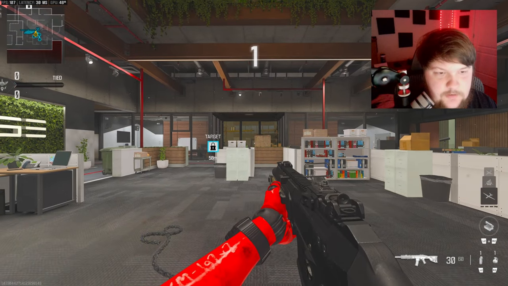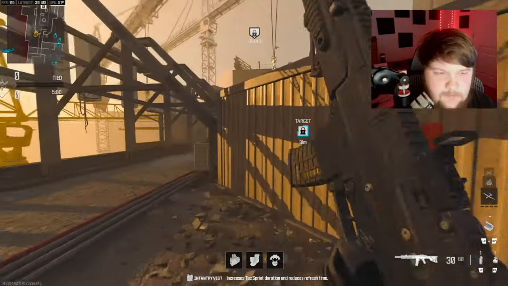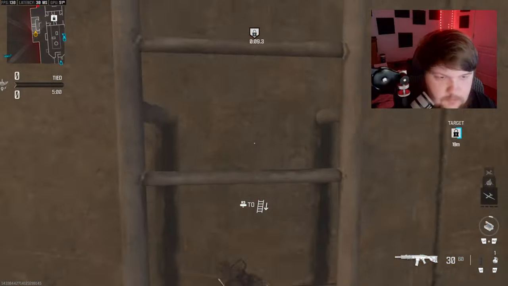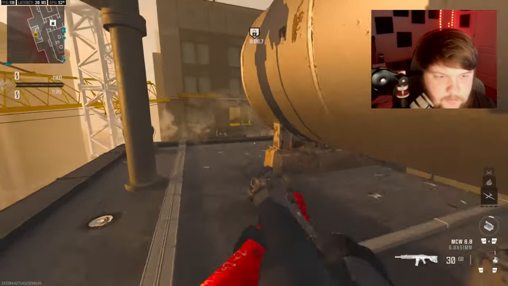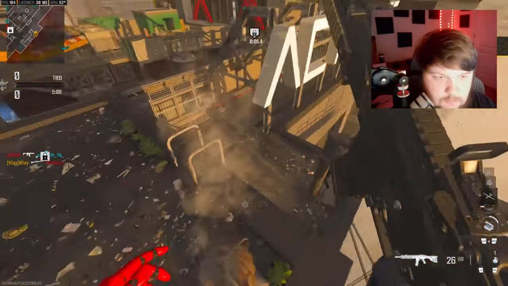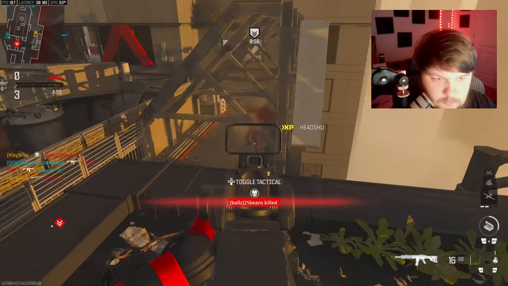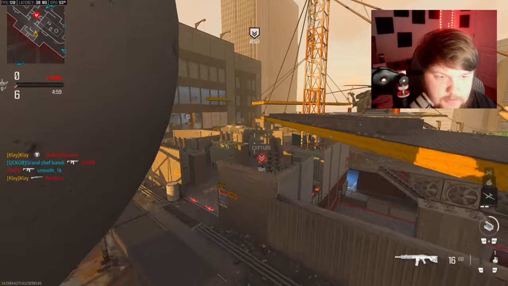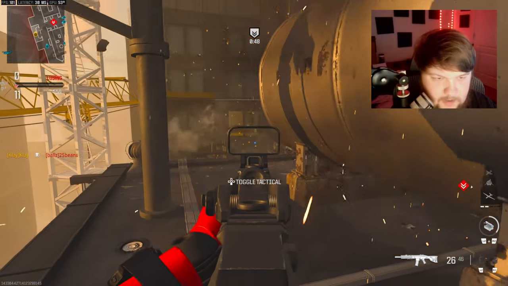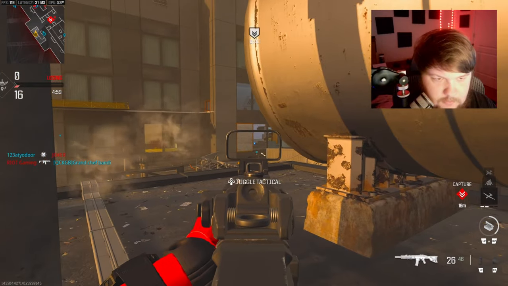All right, we're going to be using the MCW 6.8. It is the marksman rifle version of the MCW. Try to get up here. That guy's running straight for the hills. We do have the 30 mag on this. Makes it a lot better. There should be another one that spawns right there, I think.